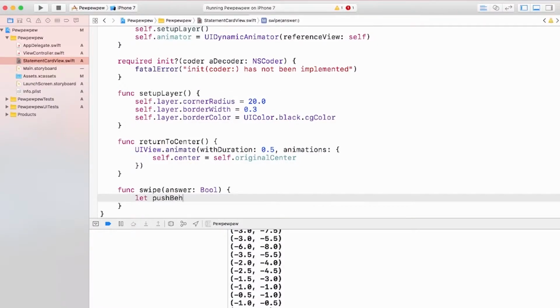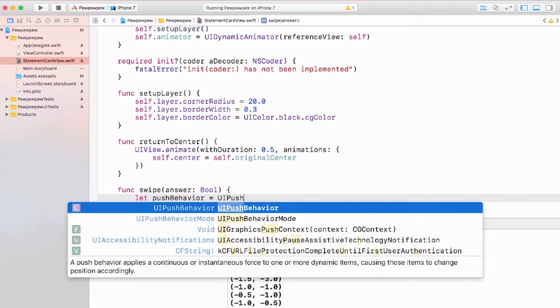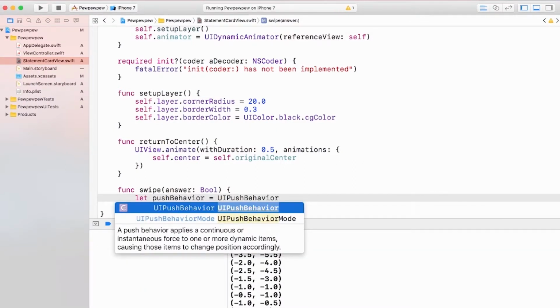Within our swipe function, we can go ahead and create the right behavior of what we want to happen. In this case, as I mentioned, we want to utilize a class known as UI push behavior. Let push behavior equals UI push behavior.